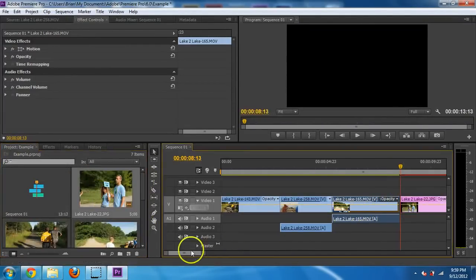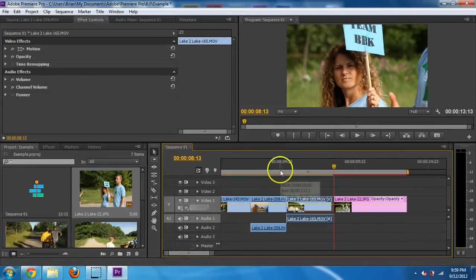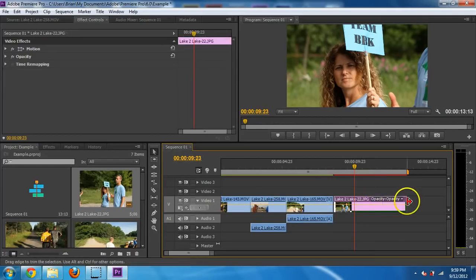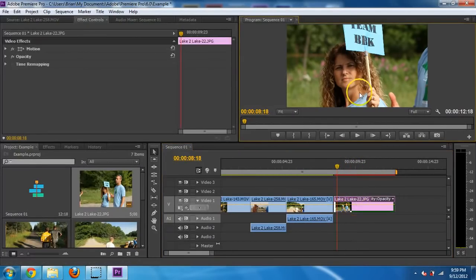Let's say I bring this picture in, and now you'll notice not all of the picture is showing. Maybe I should have resized it before bringing it in here, but I can do it another way. So here it is, and it automatically defaults to being 5 seconds. But if I just click on it, I can make this whatever length I want. Okay, I'm going to go ahead and keep it around 4 or 5 seconds. And right now, a lot of the picture isn't showing.